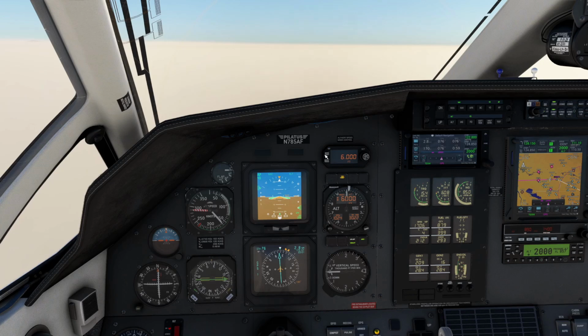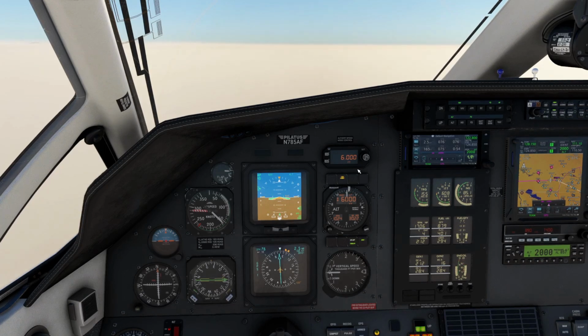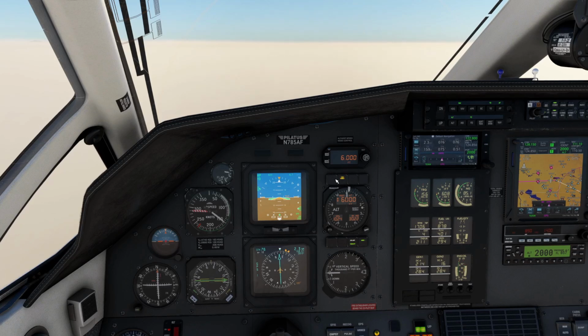Speed's good. Bring gear down and flaps down now. And then at that point, we can bring power back up to 20 psi if we're level.